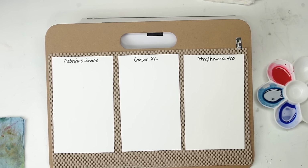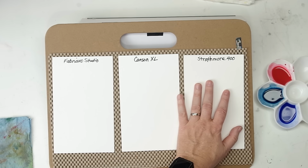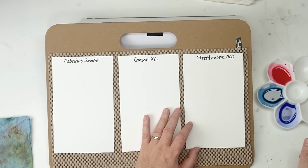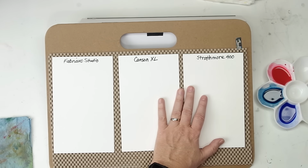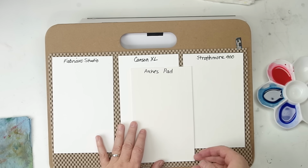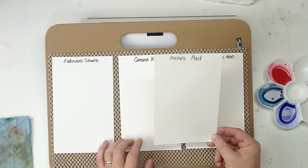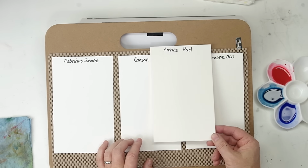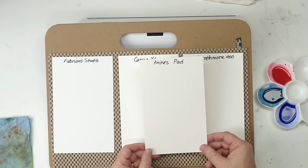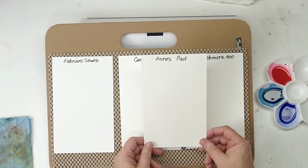But what we're going to do is look at these as best we can. It's sort of hard to simulate in a test, but I'm going to try to do that and show what the characteristics are and what advantages, if any, to regular cotton paper. Now, this is my control paper, and by the way, this is not the best Arches out there. This is the tear-off pad, and the reason I'm using this is what I consider my cheap paper. This is the tear-off pad that I usually get on sale for 40 to 50% off, because Hobby Lobby puts it on sale all the time, or I can use my app.